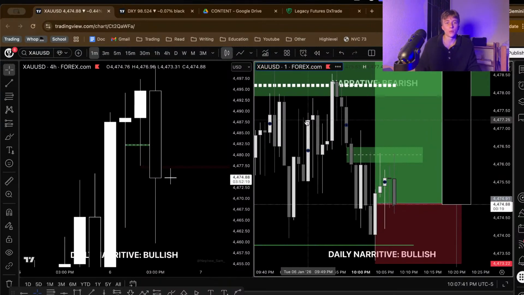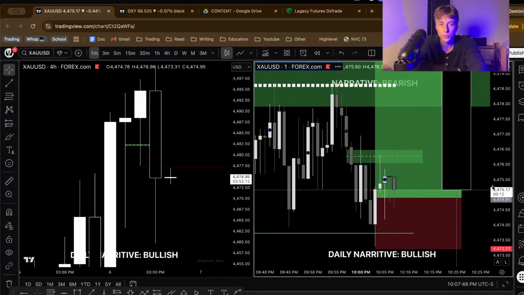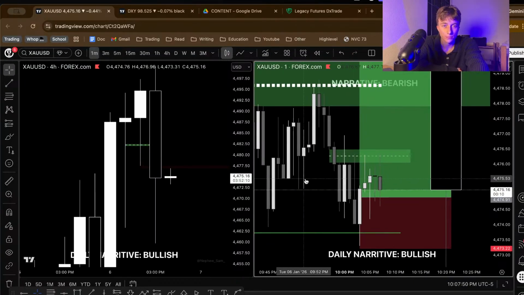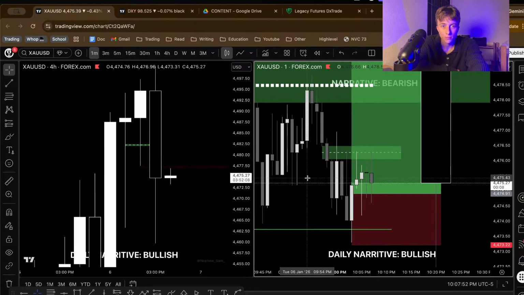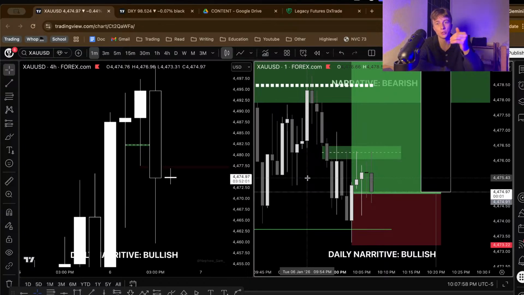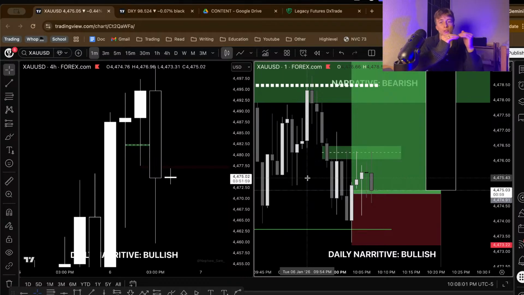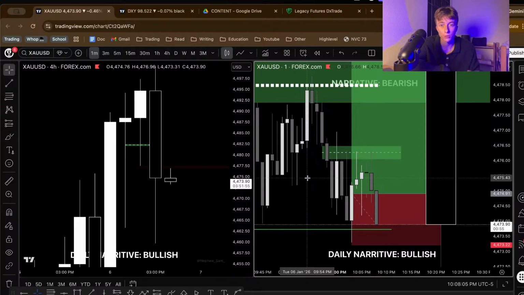I always tell people the most important thing is to make sure that you know how much you're risking on each position. Because if you can't keep it the same, then when you start revenge trading and you don't know how much you're risking, every single time you enter, you're going to get a bad RR and your stop loss is going to be pretty big. You're going to lose a lot of money.